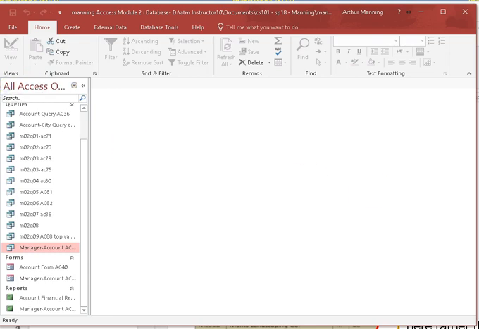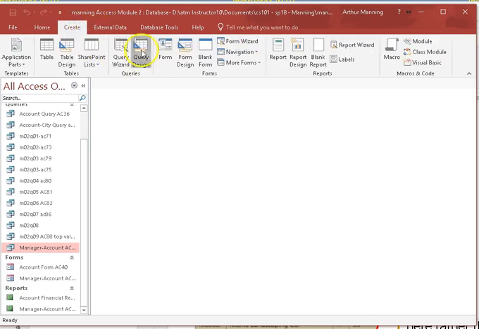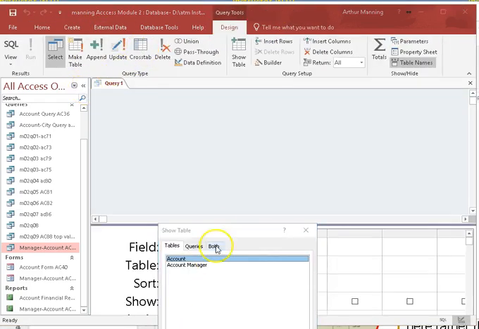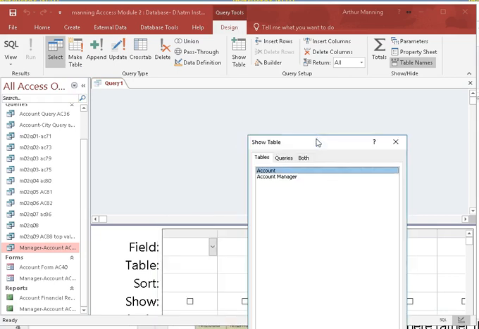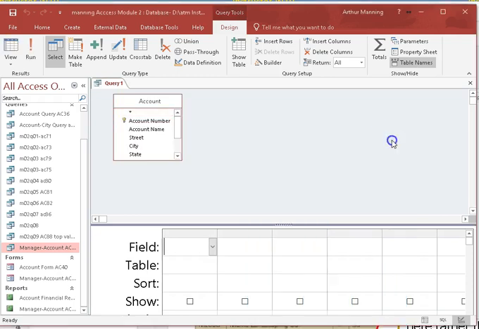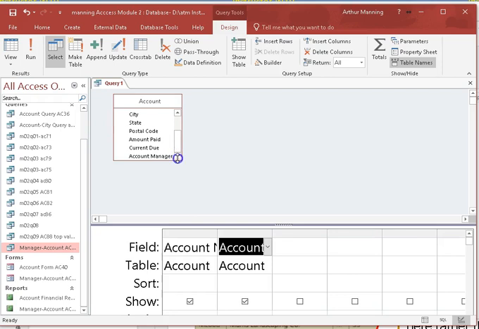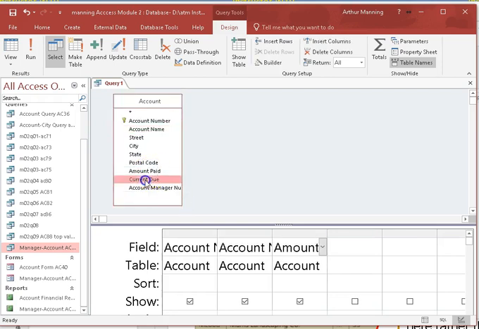Now we're going to create a field, but this time we're going to use a calculated field. This gets a little bit more complicated, so pay attention here. We're going to create a query. Query design. Hope you're getting used to that now. The tables I want to get information out of are only from the account table, so I don't need a join this time. What I want to see is account number, name, amount paid, and current due. Similar to the first queries we ran at the very start.